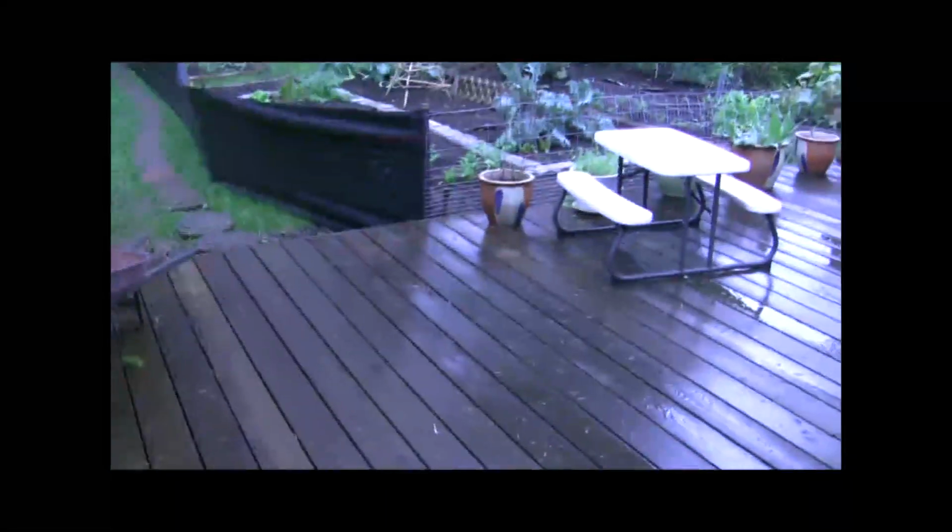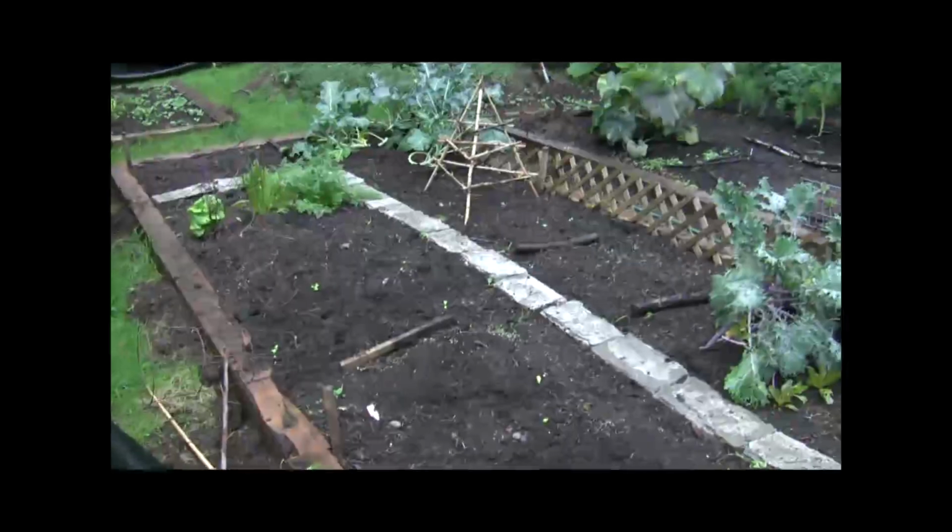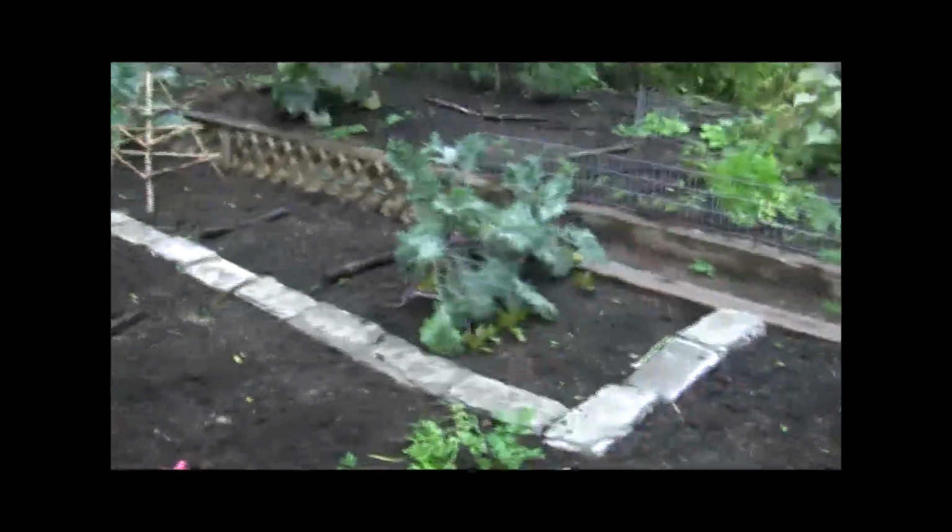Now we'll go outside. See the gardens out there, which are kind of in between. I have some stuff planted for the fall, winter, and we'll see how it does. I've never tried to grow anything in the winter before. We do plan on putting a greenhouse over this if we can get the supplies in time. We've kind of been waiting.